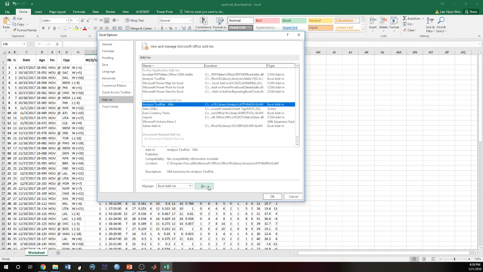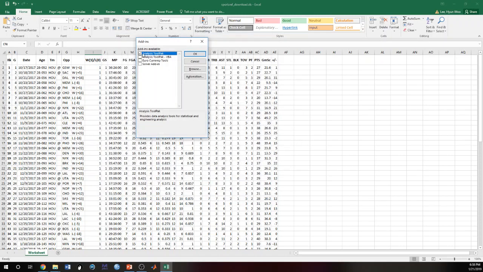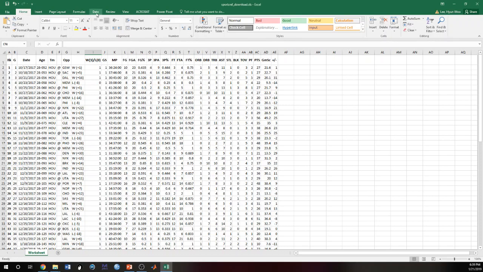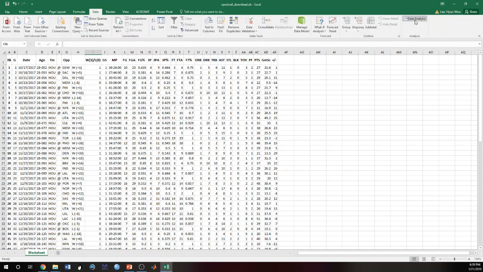So click this Go button, and in my Excel I already selected this, but you will not have this selected by default. Please select this and click OK. And then when you go to data, you will have this data analysis button right here on your menu.